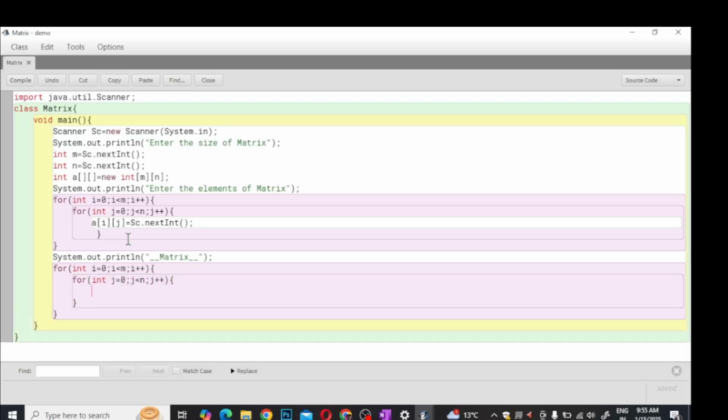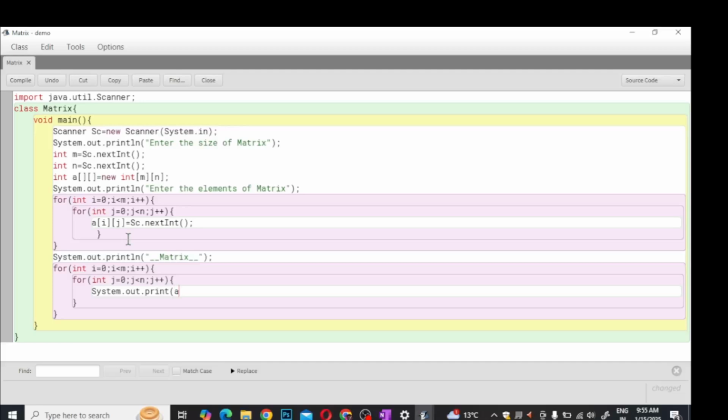Now I will display a message here, System dot out dot print. Here I will not use println, because when I use println it will go to the next line. I want each element displayed back to back, so I am using print.